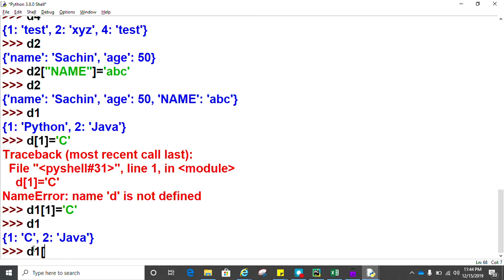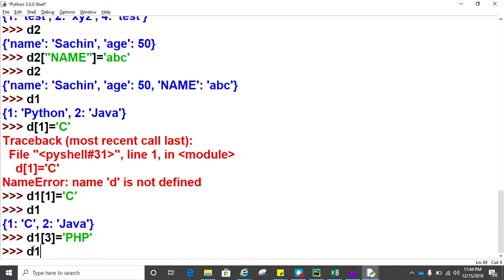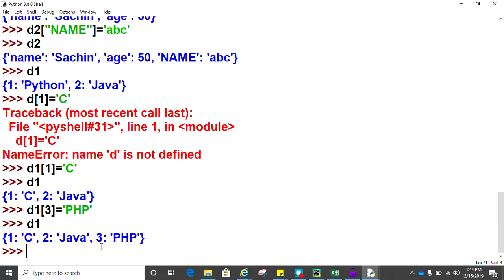Suppose I'm putting 3, and here some string, suppose PHP, in D1. So I'm extending the data. Here we have seen that we can modify the content of the dictionary. Its data elements can be replaced with a new value as well.